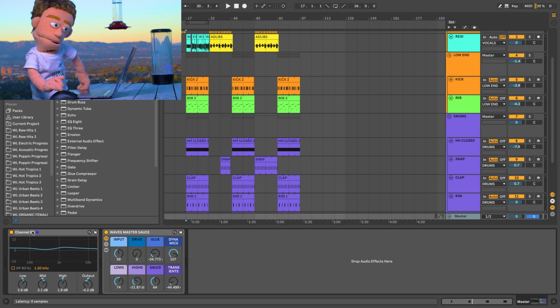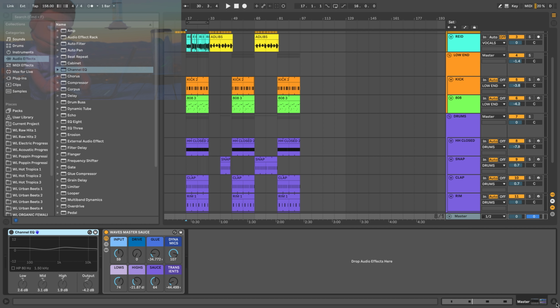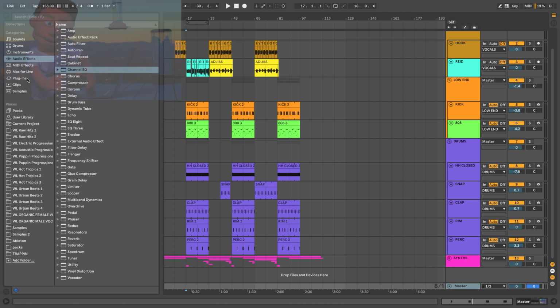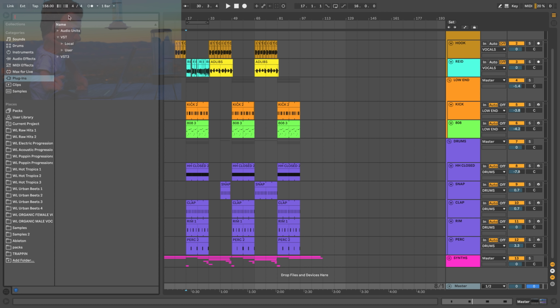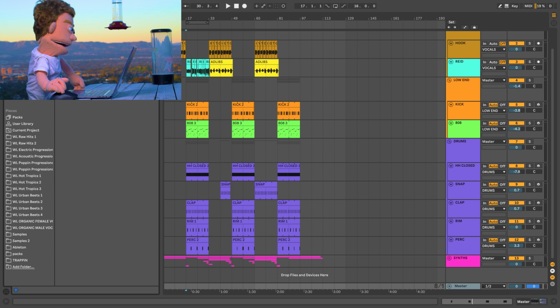Moving on to number four, something a little bit more unique of a sound design tool than just an EQ. I'm talking about the OTO Biscuit Filter and Distortion. Now this plugin has been around for a long time as a UAD plugin, but just a couple months ago, SoftTube has released it for significantly cheaper, and you don't need any expensive external hardware plugged in your computer like you do for the UAD one.